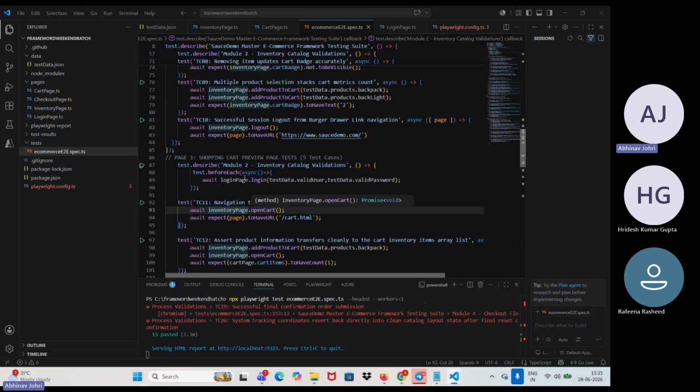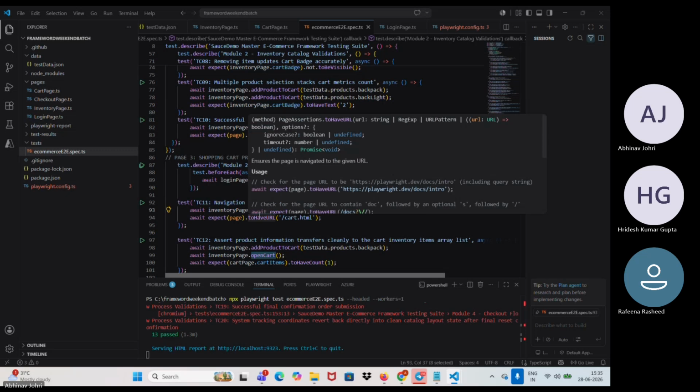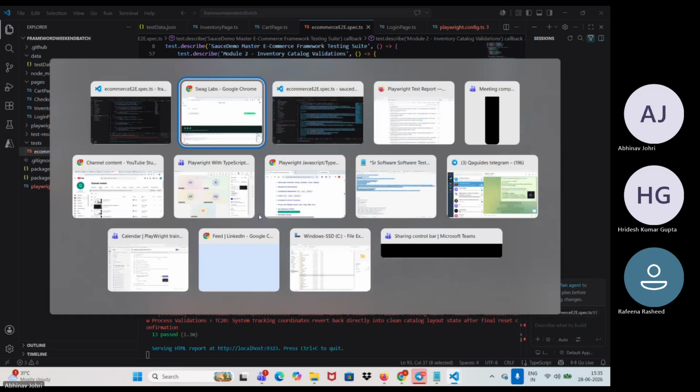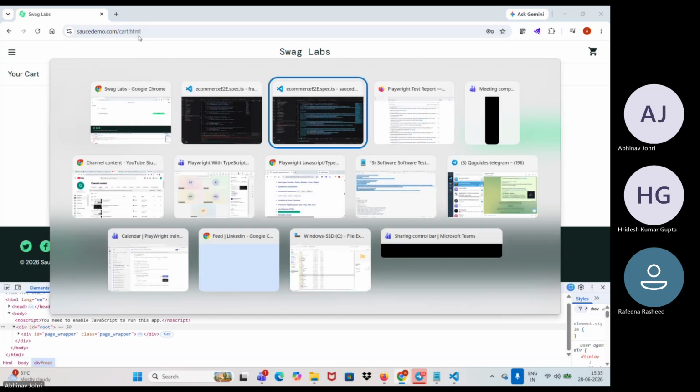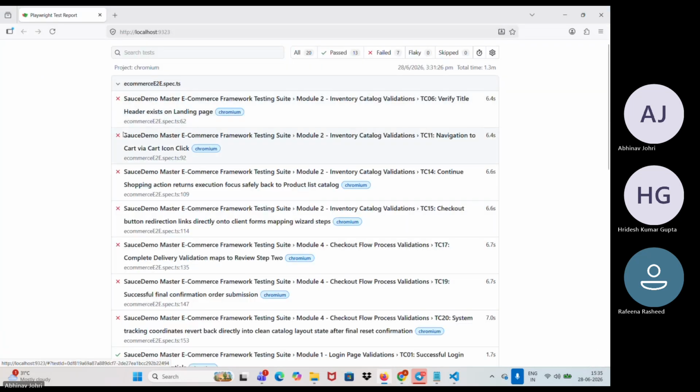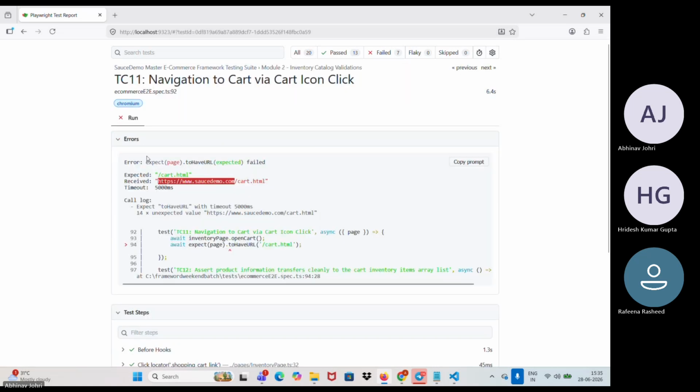So we open it. Here it received this value and we are expecting this value.